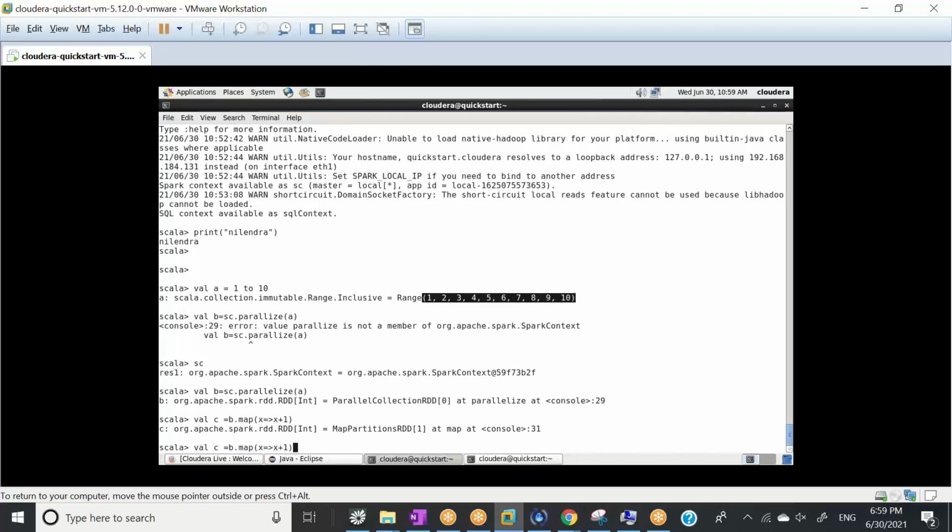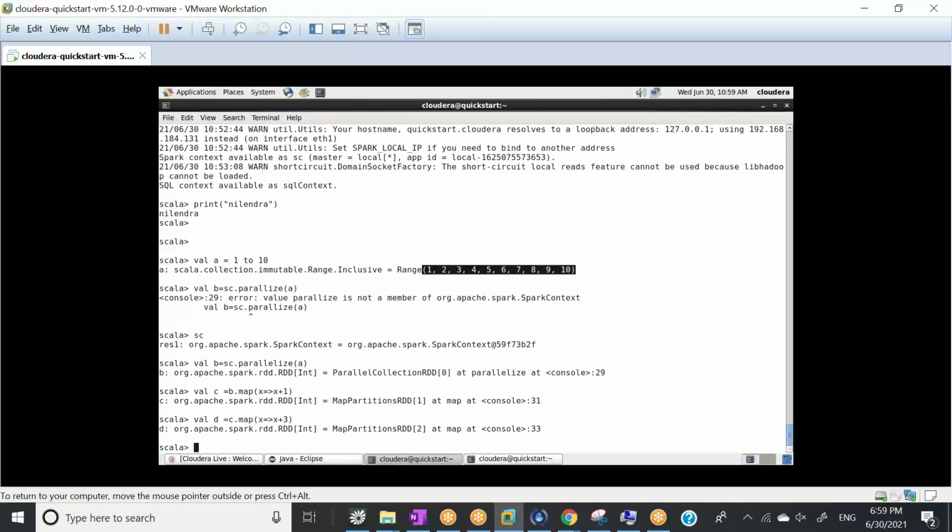And now let's say I want to create one more RDD, val D, and now I need to perform on C, and I want to add 3 to all elements, right?